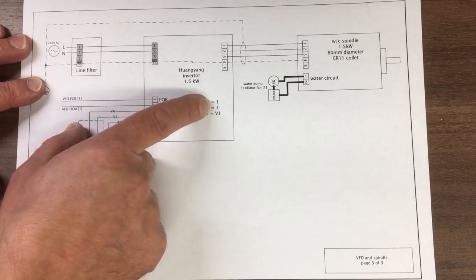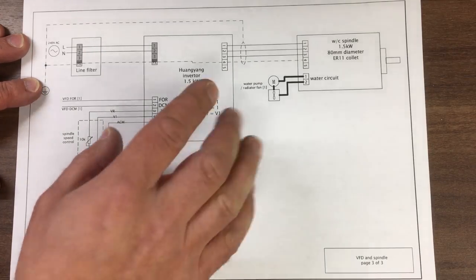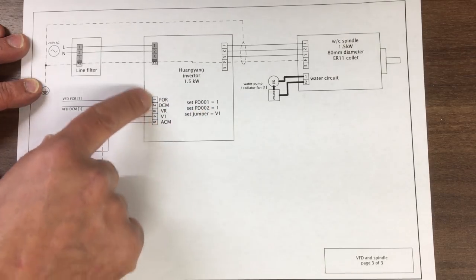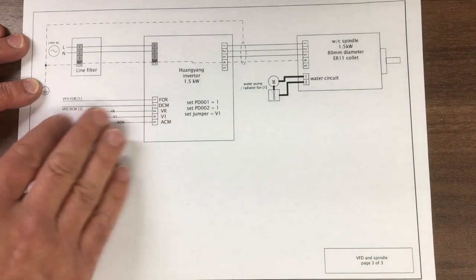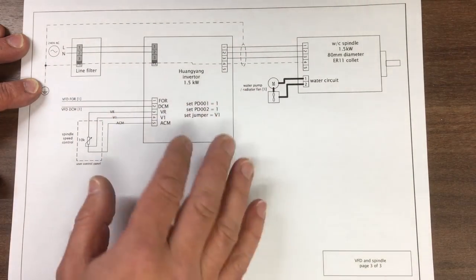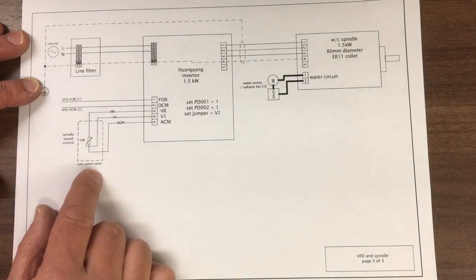This is parameter 1 and 2 need to be set to a 1, and there's a jumper you need to set to V1 as well. And when you do that, it knows to look at the front panel rather than the built-in potentiometer and start-stop. So it knows you're going to do external control. There'll be something similar on your inverter as well, with some similar type of parameters.